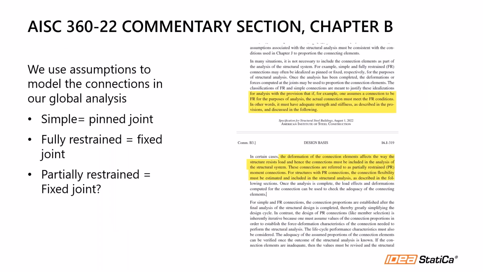So what does that classification mean in the structural analysis? Well, when doing the structural analysis, the engineer must define the connectivity of the members before knowing the detail of the connection. Usually, the engineers define two options, either pin or fix, right? So you can see those in this summary. However, there is no common assumption for a partially restrained connection, as that type of connection is only known once you design the connection of the project, right?